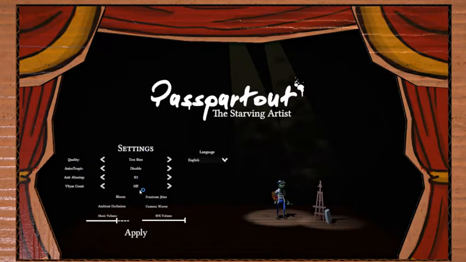I wanna... Can we turn down the audio on this? Man, that is blurry. Hold up. Why is my cursor... Oh, there's the... Oh, it's a slider.